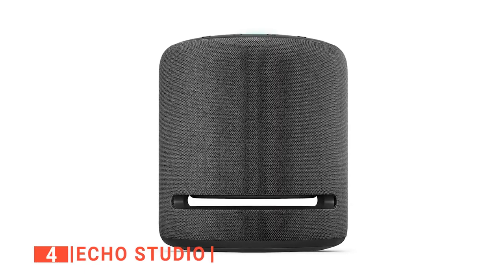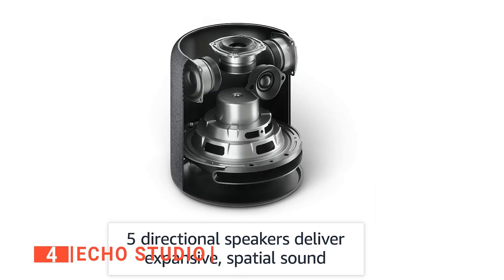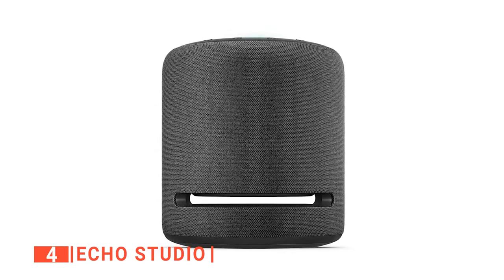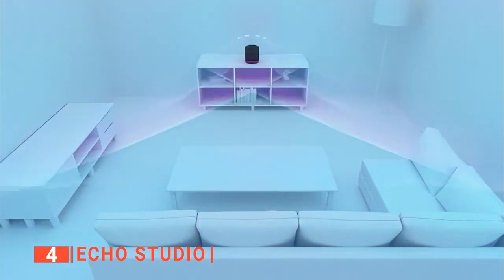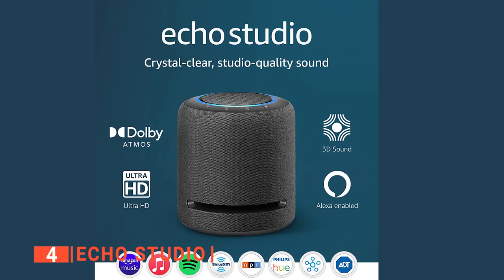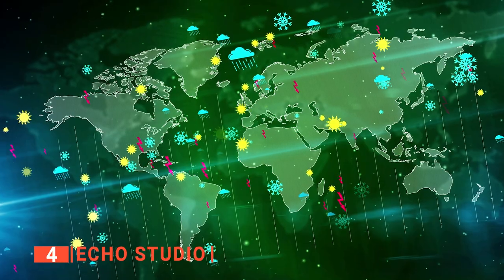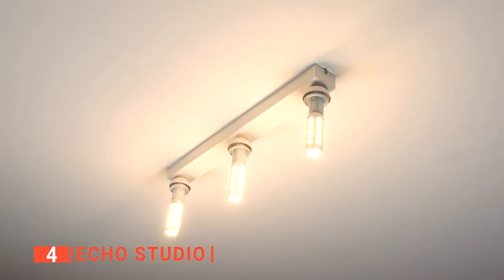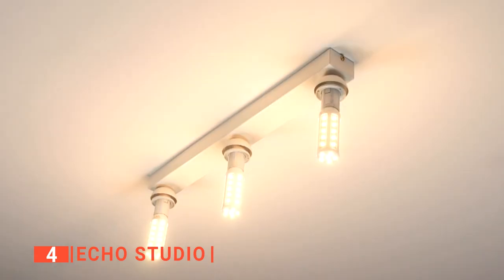Up next in fourth place is the Echo Studio. Why go through the stress of getting a speaker that will make your favorite music sound like a joke when you can get a powerful Alexa speaker like the Echo Studio that will make every moment you spend at home listening to music memorable? It is also budget friendly. It is a modified version of the old Echo speaker to produce three-dimensional audio and allows you to enjoy all the awesome features of Alexa. You don't have to turn on the TV or radio to know the weather forecast — just use your voice to ask Alexa about the weather, the latest news, and other questions. You can also control all your other smart home devices that are compatible with Alexa just by speaking to this speaker, and it will activate your command on the devices.